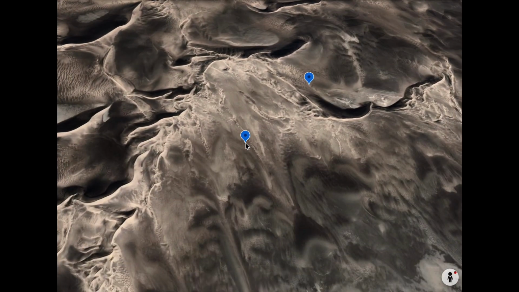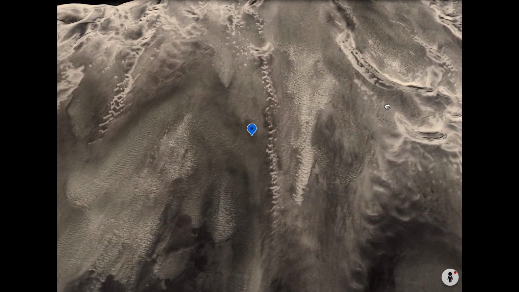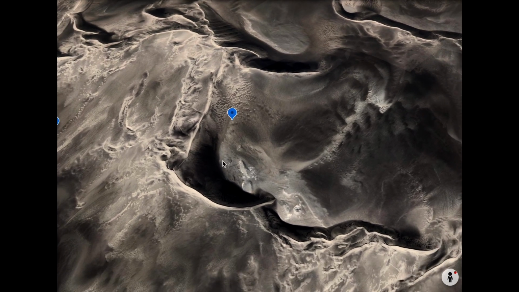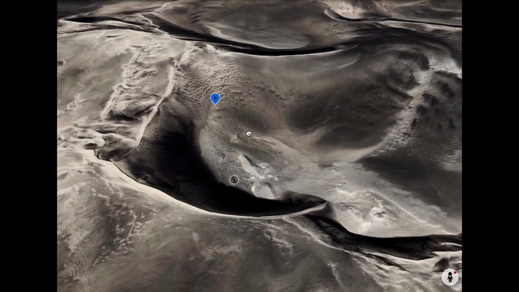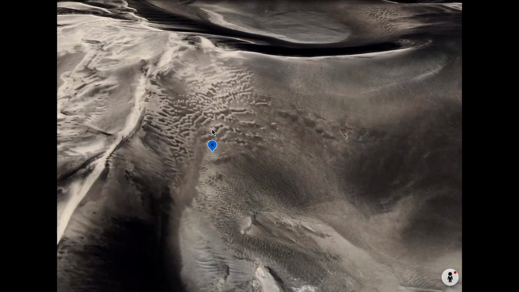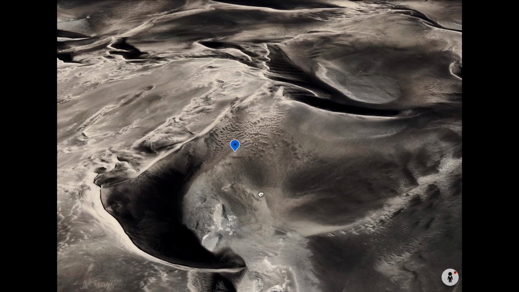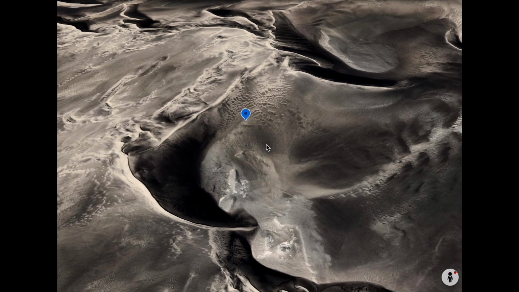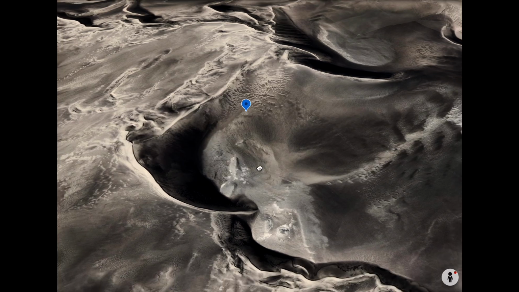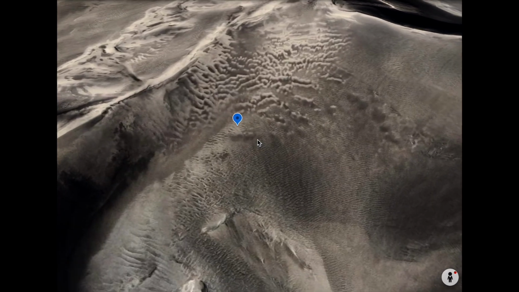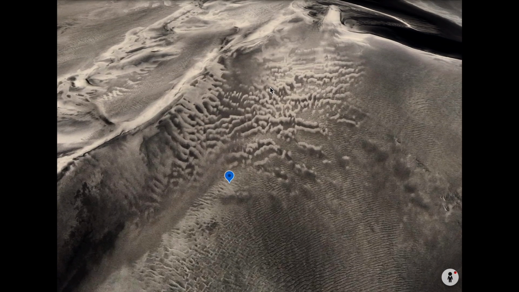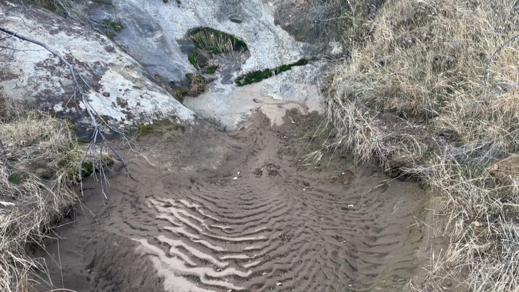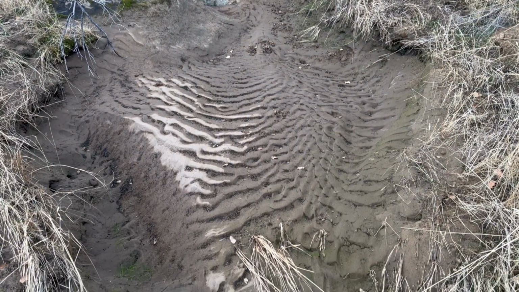Let's check out this spot here. Paths of ripples. Oh, this is actually a cool feature here. So this was all dug out and scoured out by water, of course. And people think, oh, only water goes downhill. Yeah, it's not that simple at all. If water has enough inertia, it will go uphill. A body in motion tends to stay in motion. So even though this is uphill, the water still pushed sand uphill and pushed these ripples uphill. And I've even observed ripple formation very strikingly similar to this.